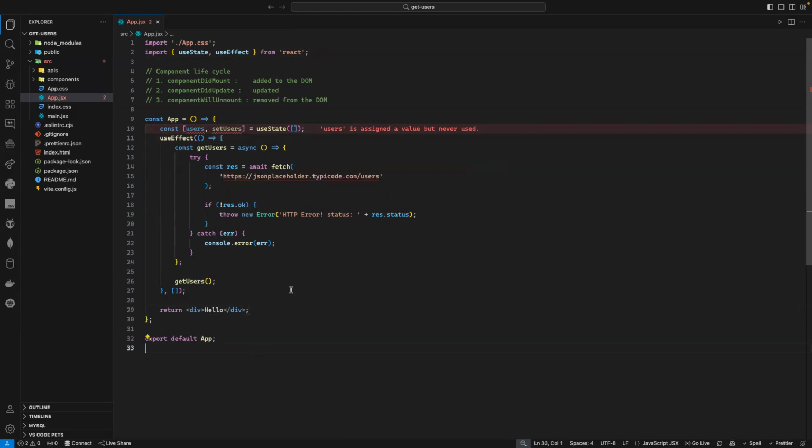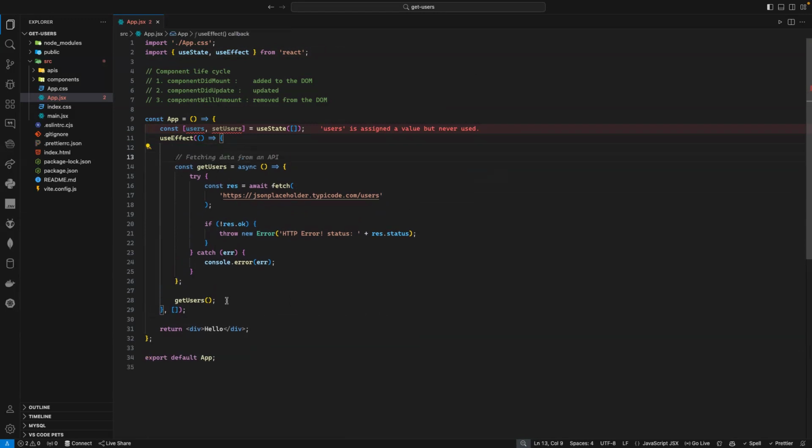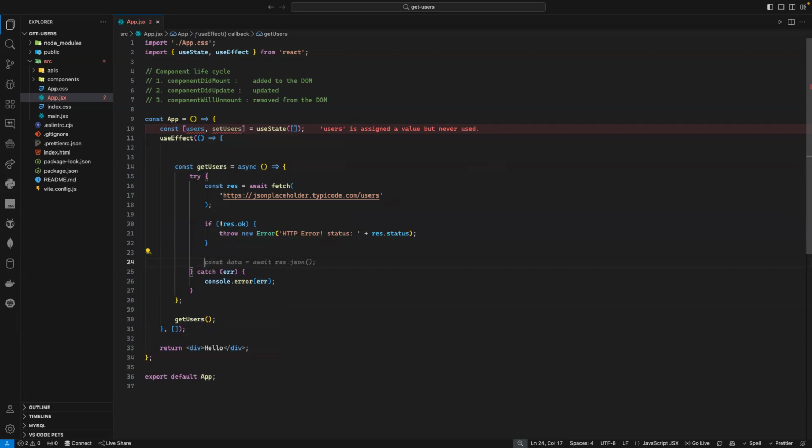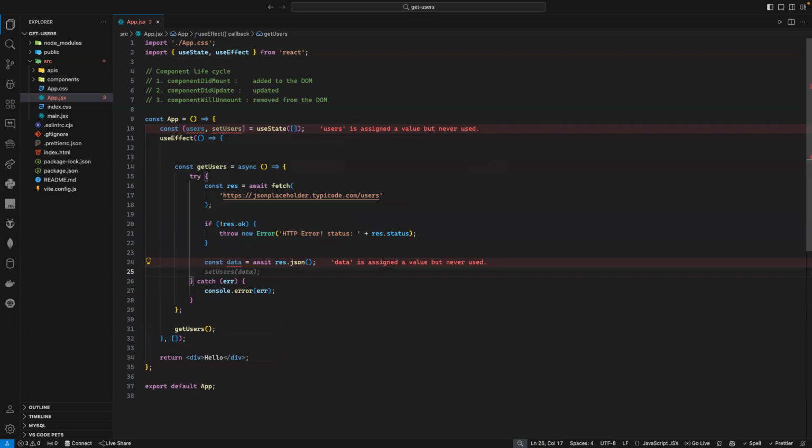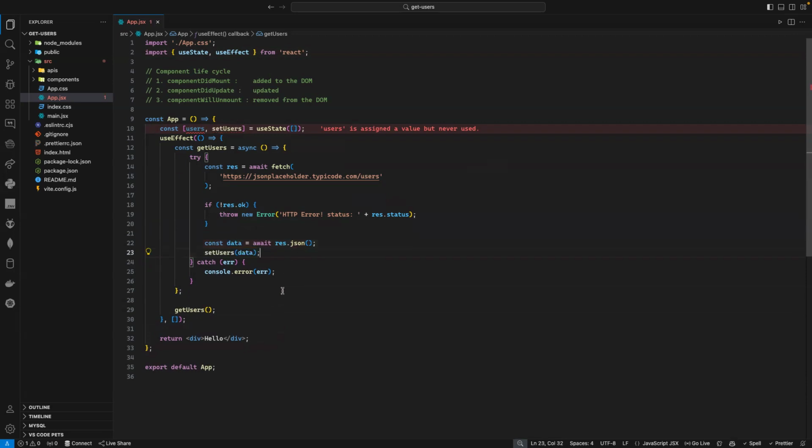Okay. So now, as you can see, I have a piece of state, users, setUsers, and by default, my users is an array. Now, when I'm sending a request, as you can see, I'm creating my function, which is an async function, and I'm calling my function here. When the response is okay, if it's not okay, I'm throwing an error. But if it's okay now, I need to update my piece of state. So I can just say data is equal to await res.json, and then I can now update my users like that, as you can see. So data will be await res.json. So I need to parse my data.